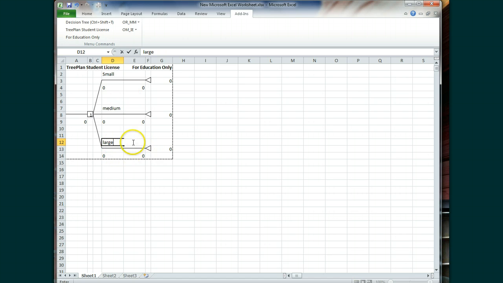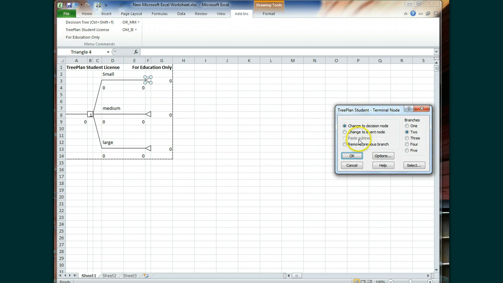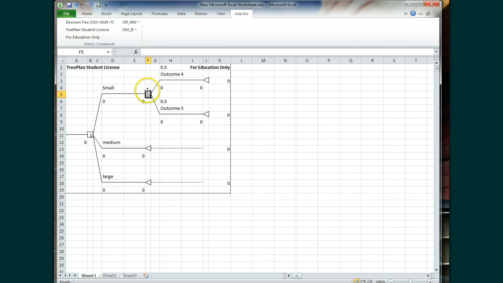Then the next step is to create the other branch here, because here I have the options for strong or weak demand. So I click on TreePlan, and do I have a decision node here or an event or chance node? This is a chance node because that's where the states of nature are chances, and I have two branches. I only have two states of nature, strong and weak. So I click on this, and I got this one here.